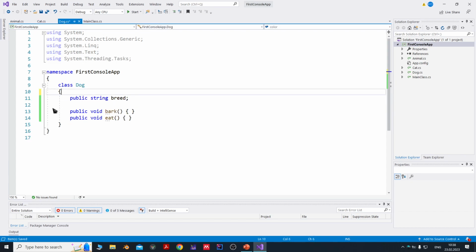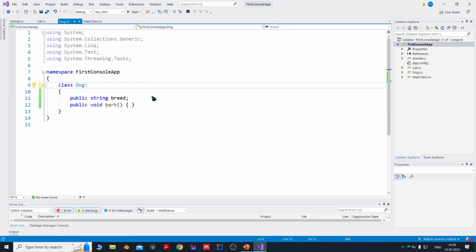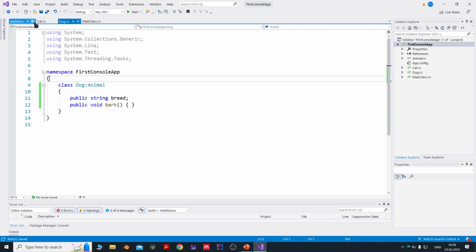Since we have color and age, we will share this functionality, and we don't have to define them again here. I can simply say that the Dog class is a child of class Animal, and the same goes for Cat: Animal here. Now we've done an inheritance.